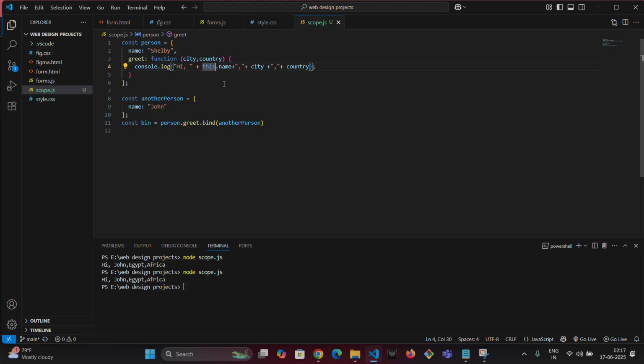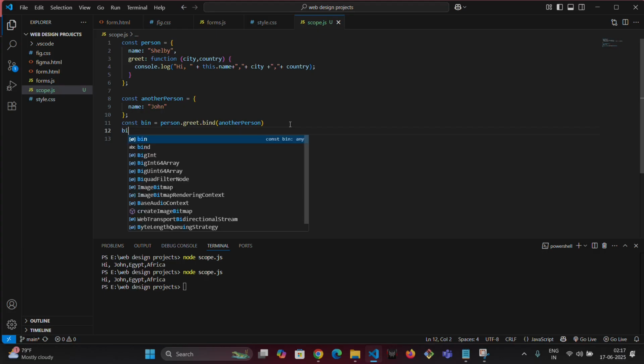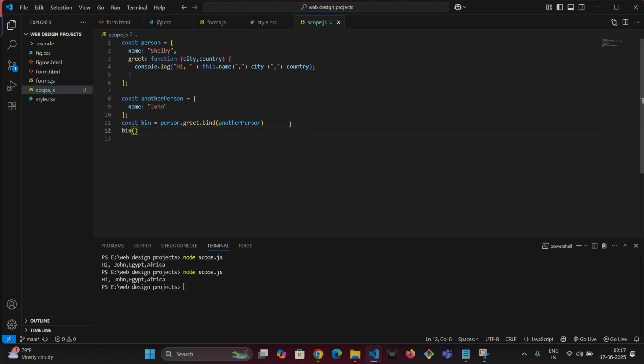So this value is always set to another person inside this bind. After that I am calling bin. Let's see what happens. Type in node scope.js. Sorry, there is a mistake.